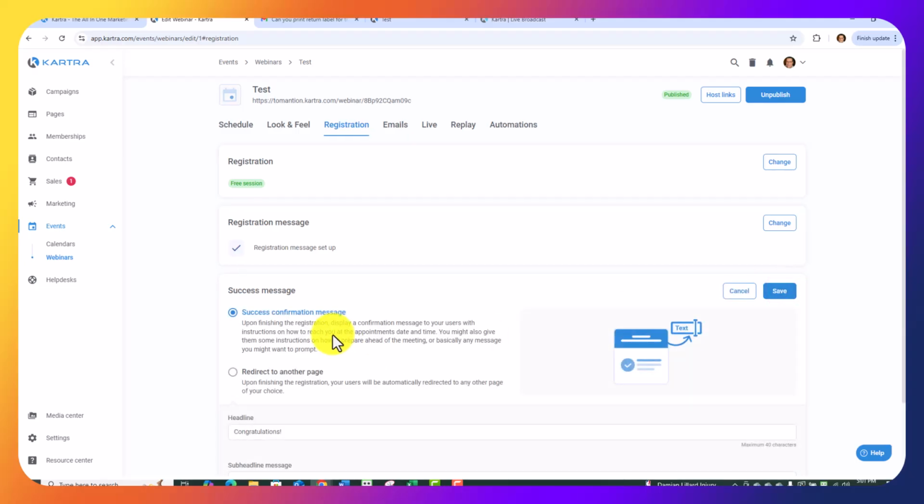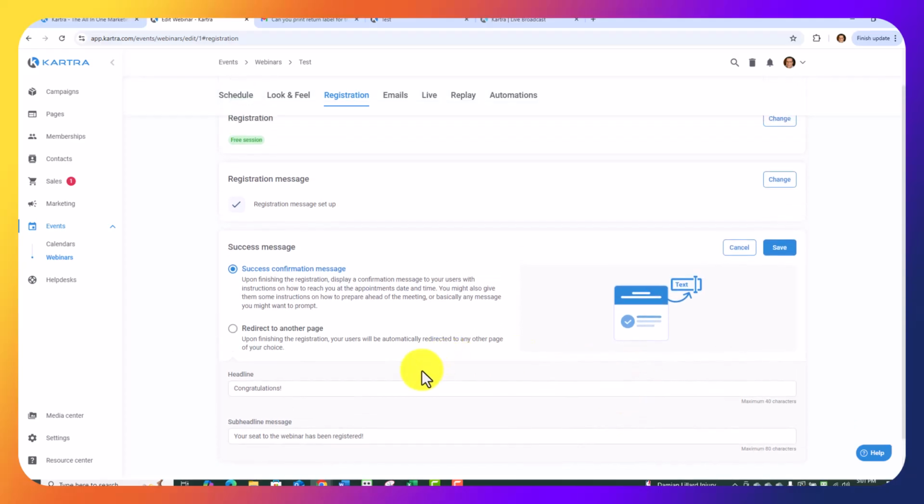So this is confirming that their registration worked. Now you can have just a page, a Kartra generated page for that with the headline and subhead, or you can, I've had great luck with this, redirect them to some other page, which was a sales page, and I would make money before the webinar even started.